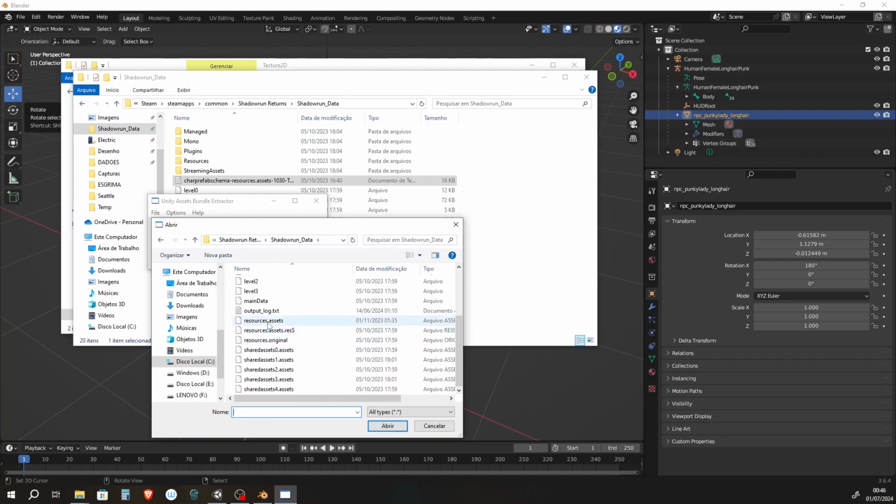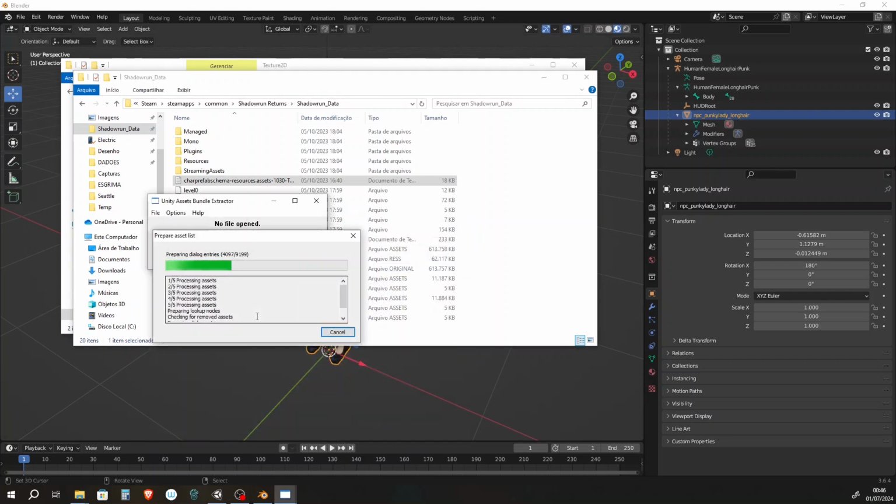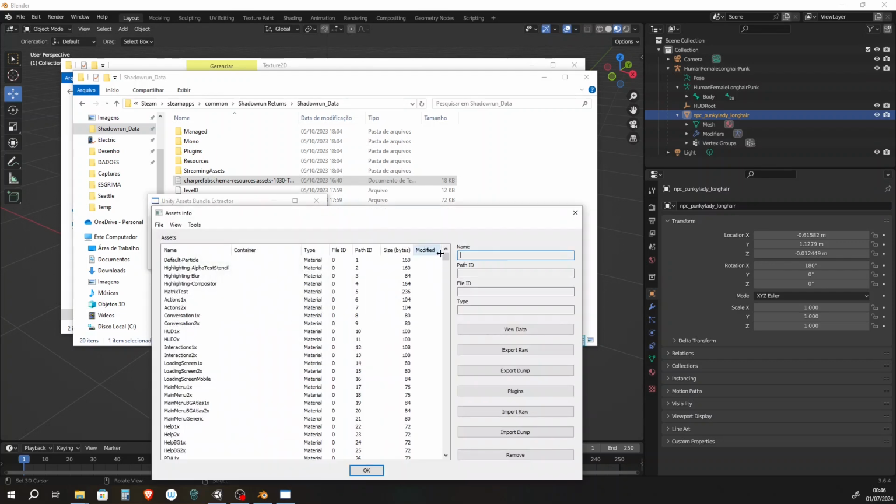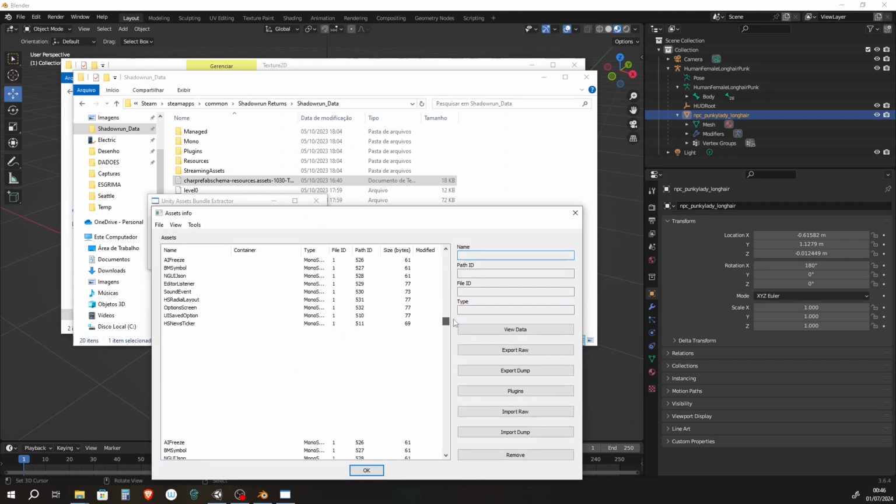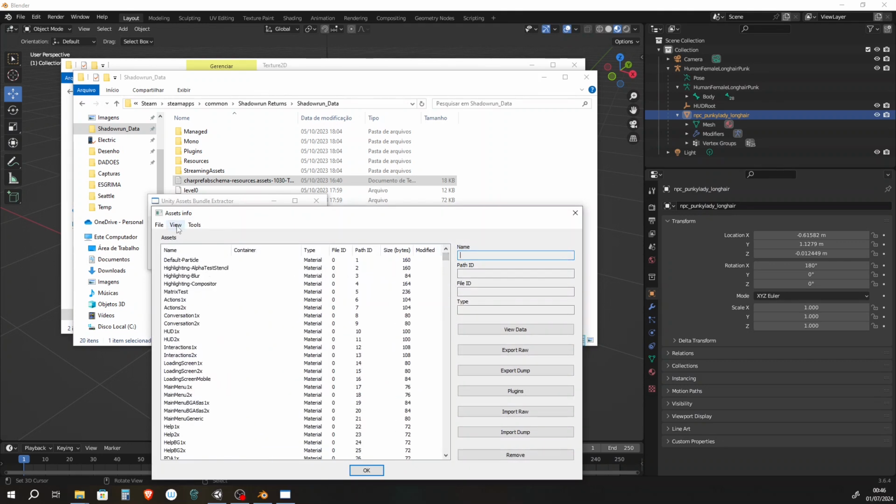If you go to resources.assets, and you open it up, of course, I know there's literally thousands of things here. So you're just going to view, search by name, and go for a wildcard prefab.